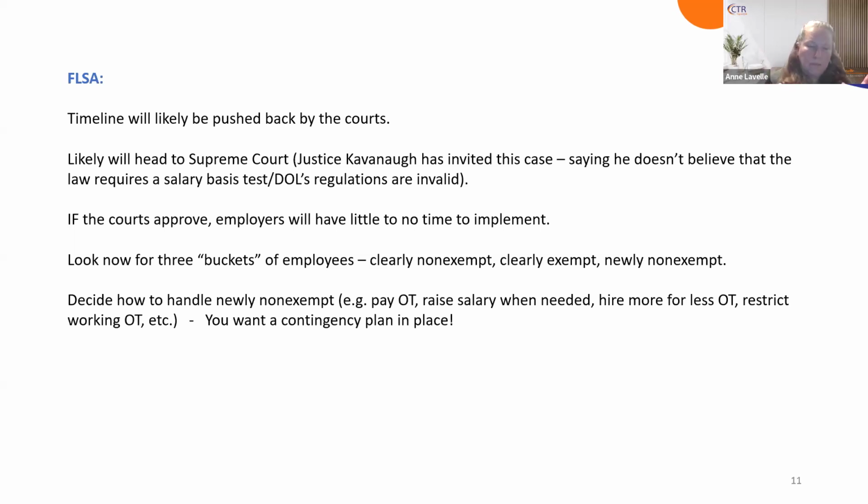If you think you've made an error in classification and you have folks that are non-exempt that you've not paid overtime to, you want to look at your exposure and say, do I think any of these folks ever worked more than 40 hours a week, if we're in Pennsylvania? Do I think I have exposure there? If so, can I quantify that? Do I have a rough estimate in my own mind, even if they exaggerate the claim? Do I have a feel for my exposure here? And how do I roll this out in a way that doesn't highlight the error and maybe has a spin on it that says, hey, we're moving in a way that will actually give you more income.